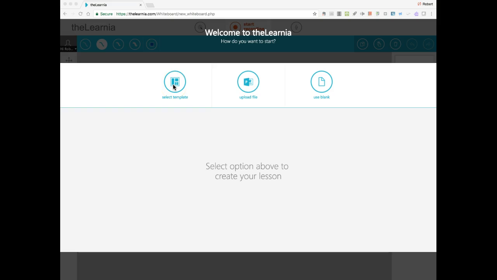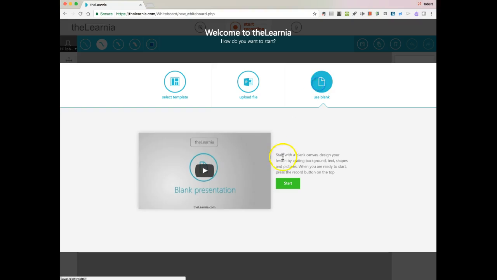That might be for the first one, just so you get a handle on it and know some of the things that you can do, more or less your maiden voyage, if you will. Uploading a PowerPoint is not a bad way to get started, but I want to show you the use blank type of formatting or startup mode.